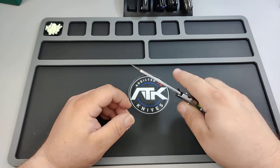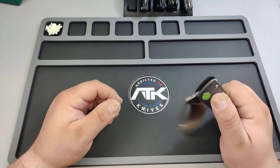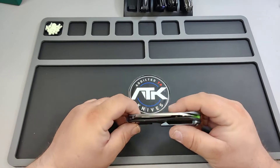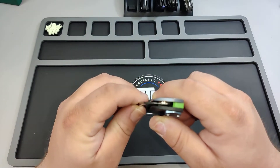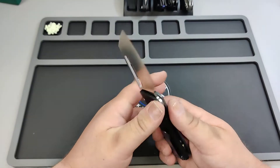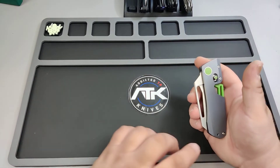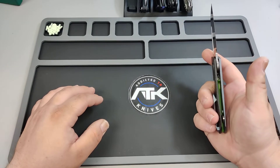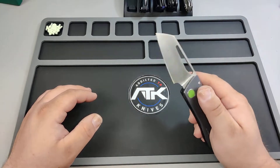It's a sick knife. I'm pretty sure he's going to be doing more drops of these or more production — he might not do this one. But I know he's definitely going to do more designs. This is cool — it's actually a magnet in here. If you can see, you can see the magnets. That does the detent. And it's a nice detent, it's a killer detent. I wish most other knives could actually use this system.